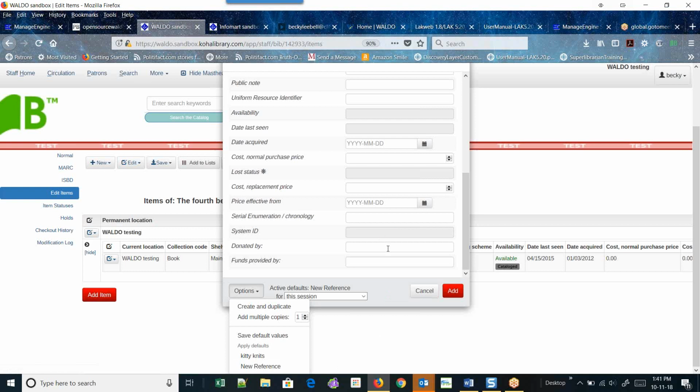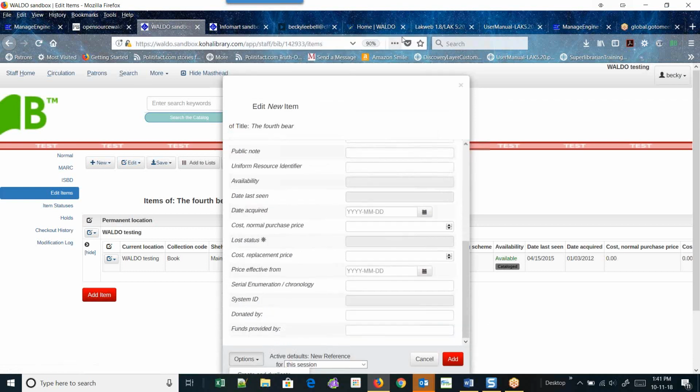You can have a template set up and use it. These templates can be used by anyone who is in your same branch. So once these templates are set up, or once these default values are set up, you'll be able to just use it. Anyone who can add item records who has that privilege will be able to use these defaults.